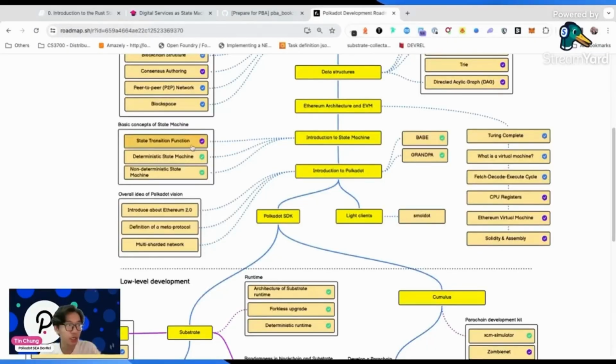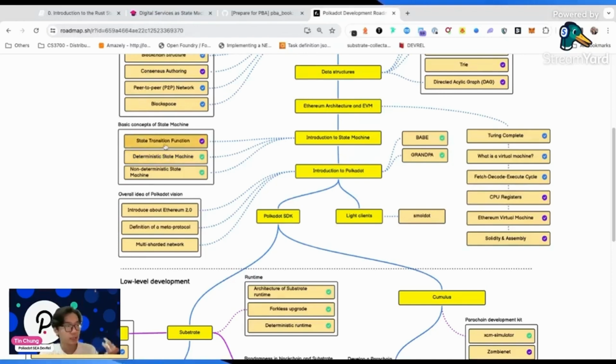Yeah, thank you. So what is a stack machine? A stack machine is gonna have a few things like the stack machine transition function, or we can call it STF, deterministic stack machine, and non-deterministic stack machine. I won't talk about deterministic or non-deterministic stack machines today, because those are very deep concepts, and you can research them. Basically, we just talk generally about the stack machine.